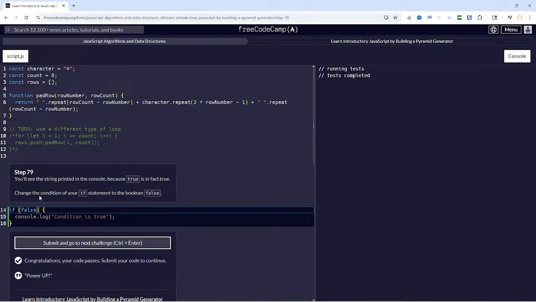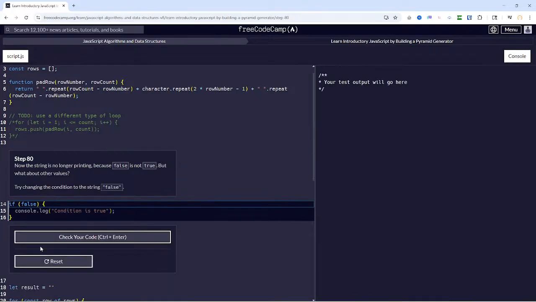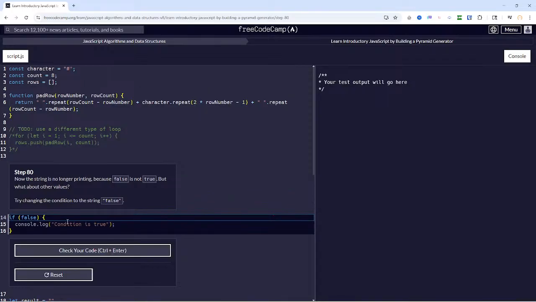Here it is, nothing shows, because the condition is not true. So now the string is no longer printed because false is not true. Obviously.